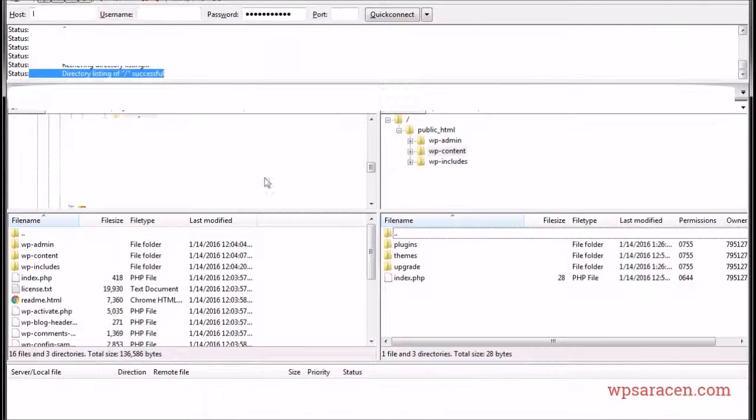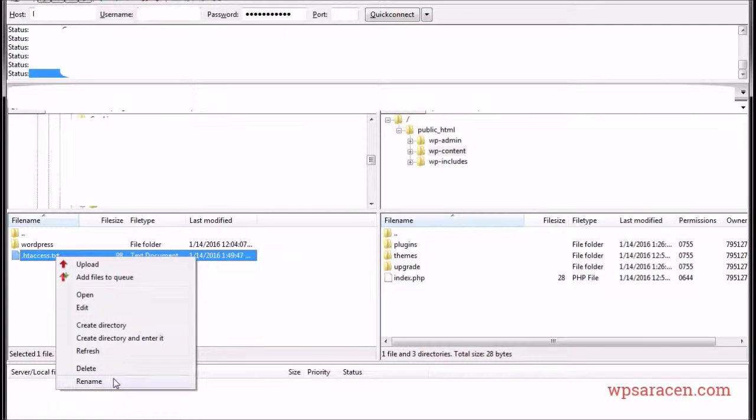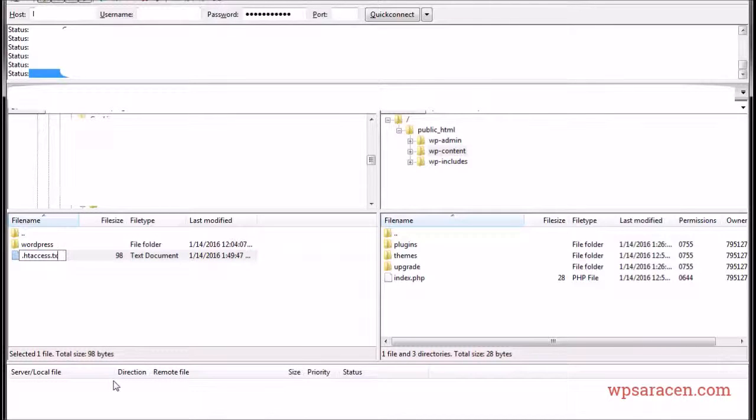Then close this. Going back to the FileZilla window, we will need to navigate to where the file is. So look for the file. Okay, so we have htaccess.txt. Make sure that it's not .txt; it should be only .htaccess. So if you see that it says .htaccess.txt, you just need to rename it. Let's go ahead and rename it. Just remove the .txt part. There you go. As you can see, it now says .htaccess file.